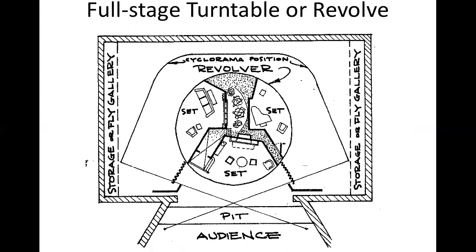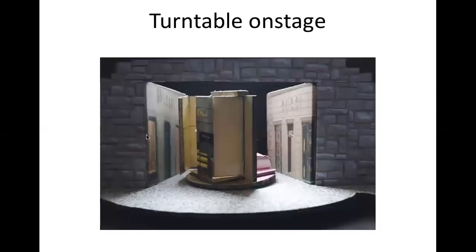Another way to change scenery, and we're almost done here, I guess it's related to wagons, is a turntable. And you can see in this instance, the audience is looking through the proscenium and the turntable is so large that there are three different sets. And when this revolves, you get a different set dropping into place. But again, you're not really aware of those. If you are, you're looking out. They also have a big sky cloth back here. You can see a big cyclorama, it's called, that wraps around.